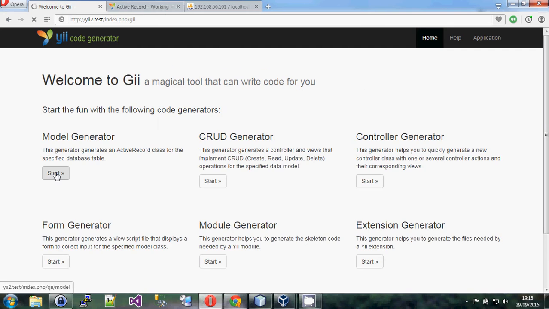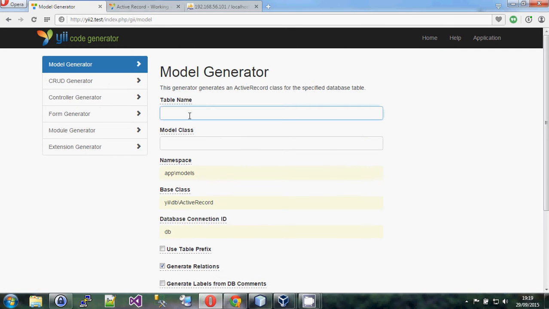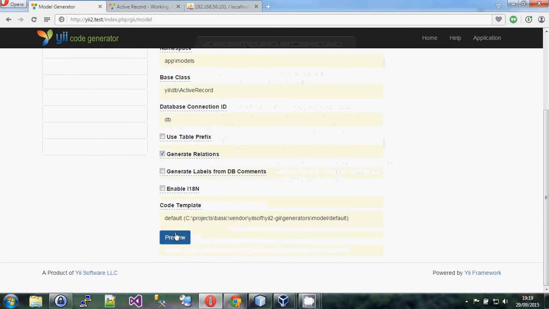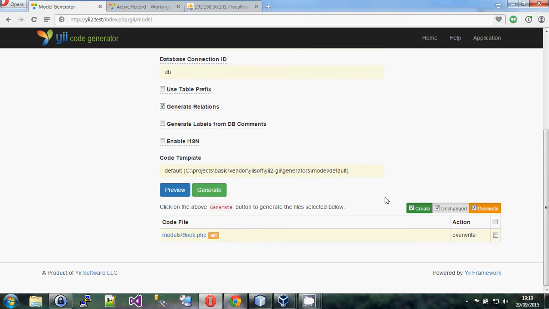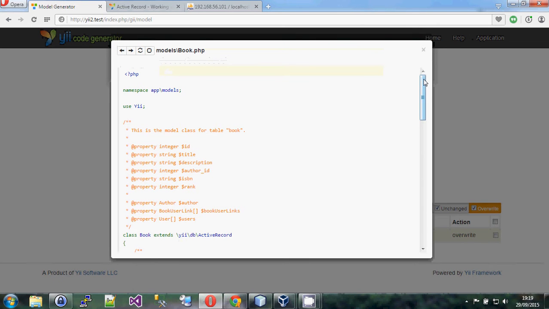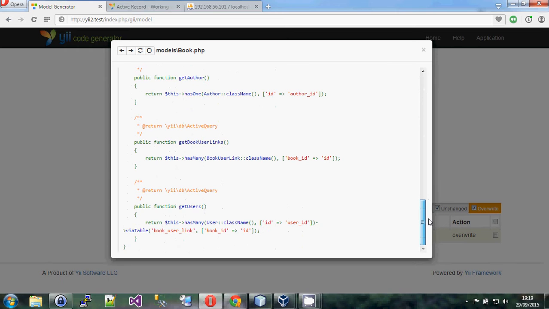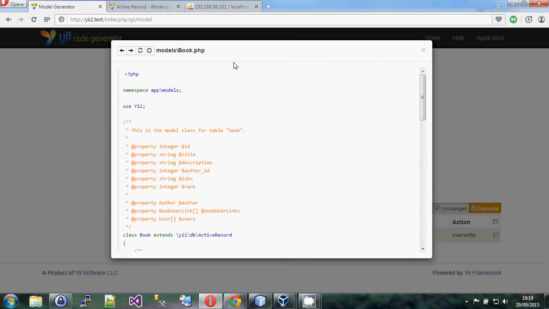Anyway, if we use these model generators, which you've seen before, you type in a table name like book, it decides on a class name, you set the namespace, everything else, and hit preview. Now, I obviously already have a book class, so that shows that if I want to generate this, then I'm going to overwrite it, which I'm not going to do. But one of the things, a little trick, I'm not sure if you've seen this before, is if you click this button here, it will actually show you any changes that would be made. And in this case, it will show you the class it would generate.